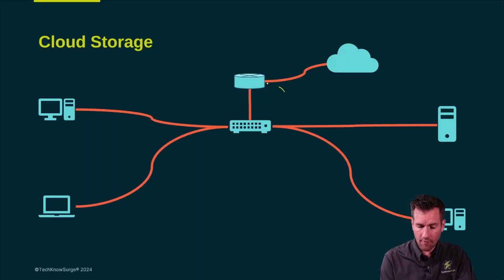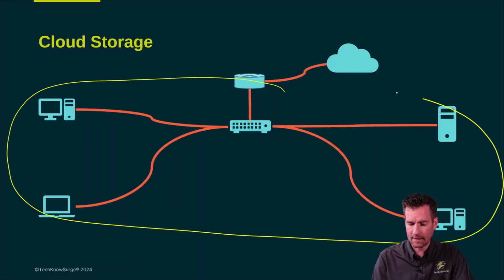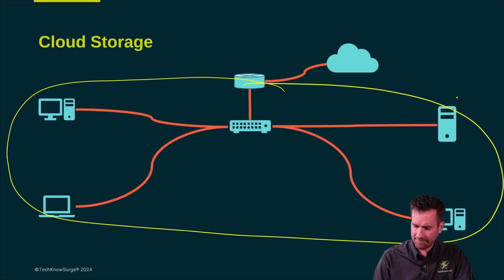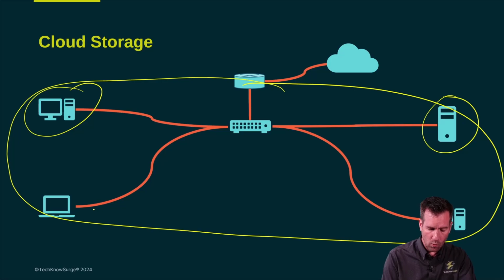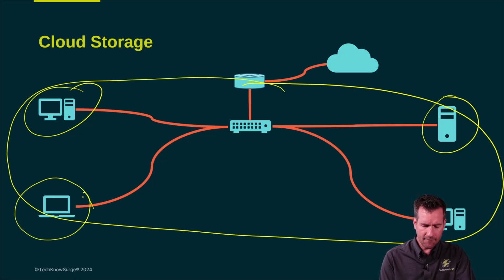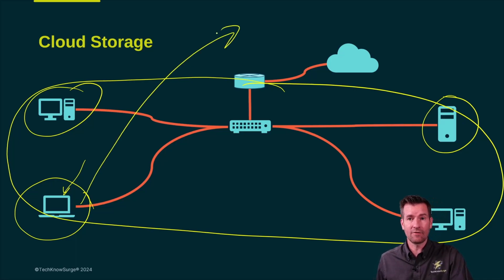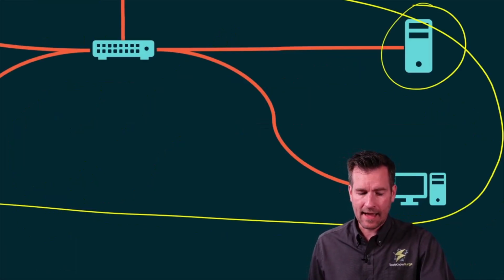Here's an example of what a home network might look like. And what we have is maybe a file server on there, or maybe we have a computer. But the problem is we may have access to those if we're on a computer on the local area network, but we might not have access to that if we go traveling and go somewhere else. What we could do is use cloud storage.